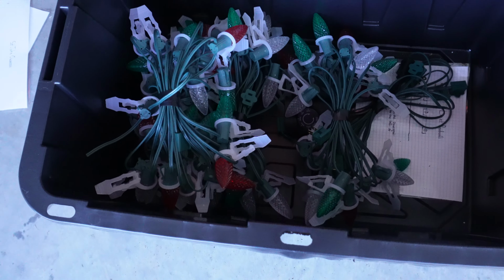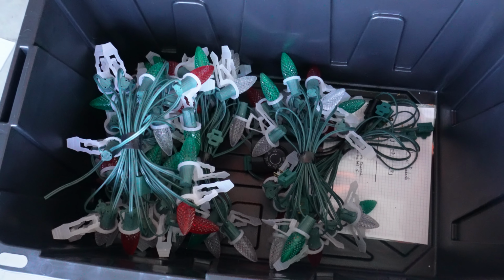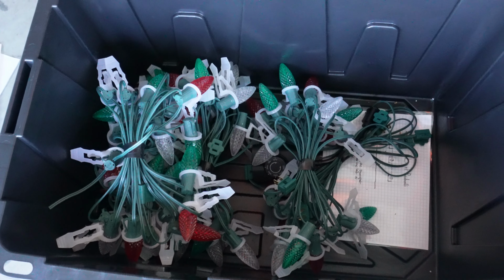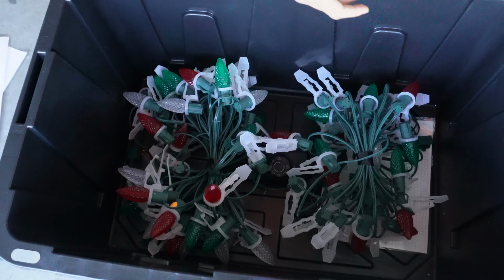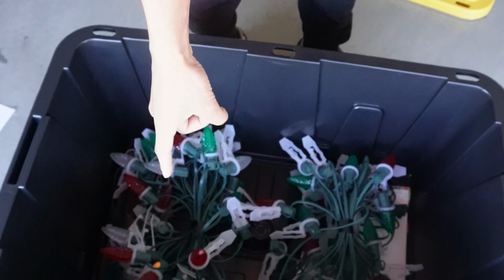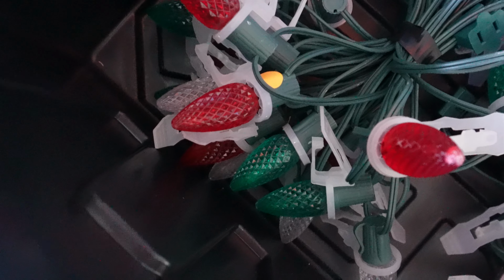Everything, as you see, is neat. Very, very, very neat and organized. One thing that we don't do is we don't just take down lights, throw them in a bin, and call it good. Everything is nicely neat and organized. As you see, there's a dot right there on that bulb. That's for peaks. I mark all my peak bulbs so you don't have to.